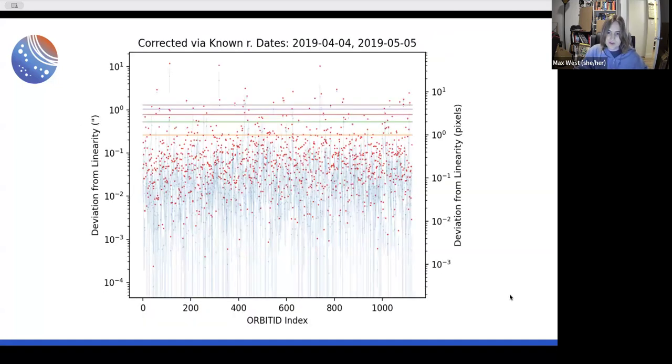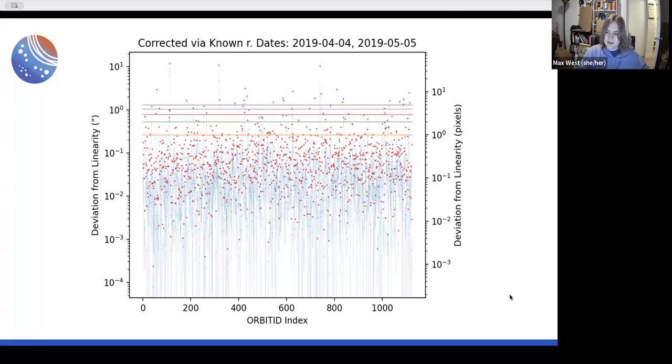So just to validate the approach for reprojection, obviously removing the Earth's parallax motion from the object is great, but of course objects don't have perfectly linear motions, even if you observe them from the solar system barycenter. That's not really how spheres or orbits work. There's still some degree of curving and arcs in the orbits as they appear on the sky. So to validate that this is actually a good approach, we have a bunch of objects observed 1 month apart, and then have both of these observations corrected, or have their orbits corrected, measured their deviation from linearity.